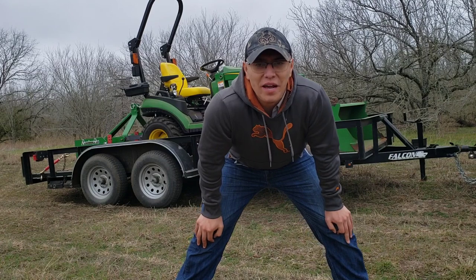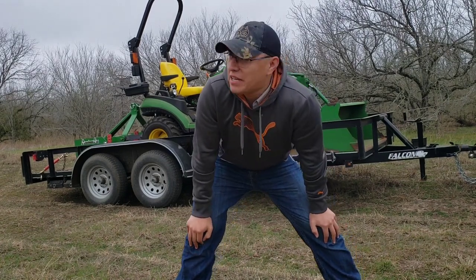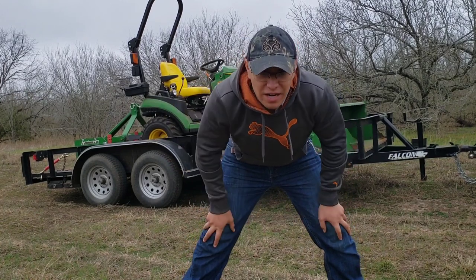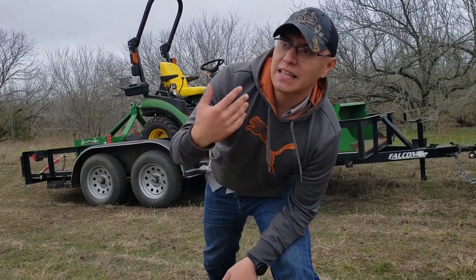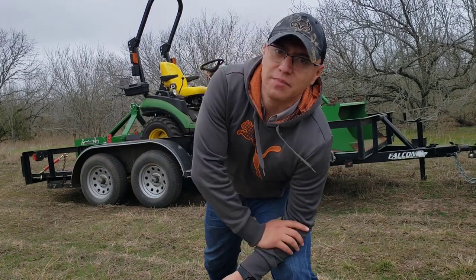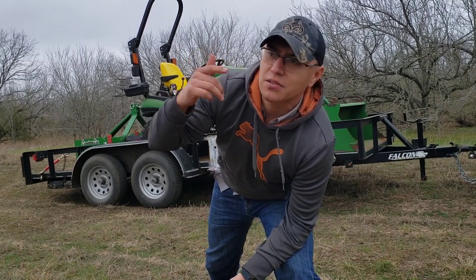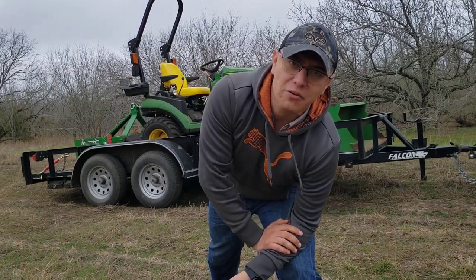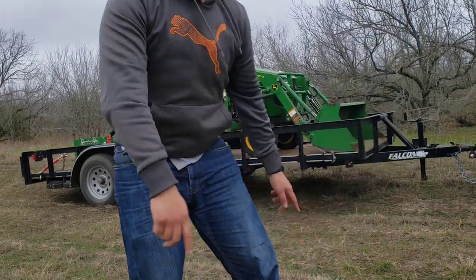What's going on guys, welcome to Carrasco Ranch, my name is Robert if you're new here. So today we are going to be getting the seeds in the ground — it's been a long awaited time. I finally have time to get the seeds in the ground. We have the John Deere behind us; my godfather was nice enough to lend me the tractor so I can get all the seeds in the ground and plow what I need to plow. So without further ado guys, we're going to get into it.